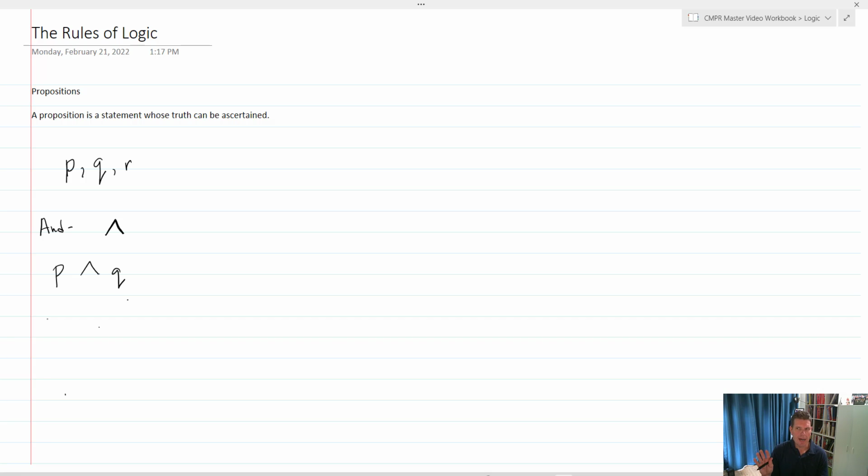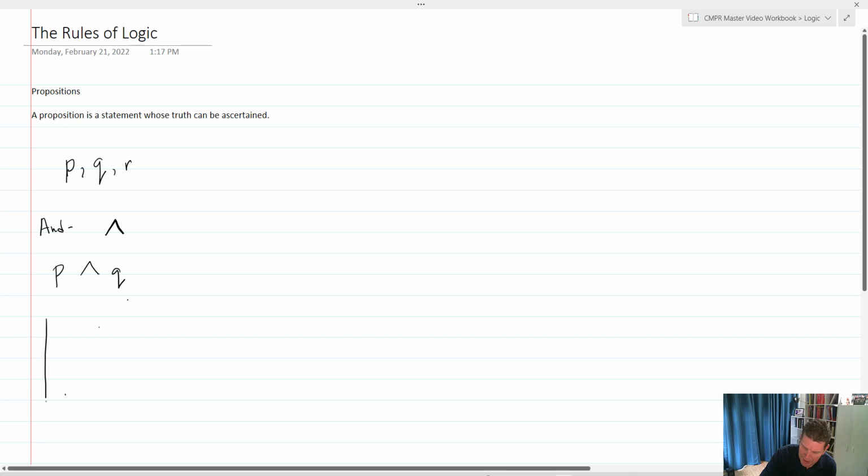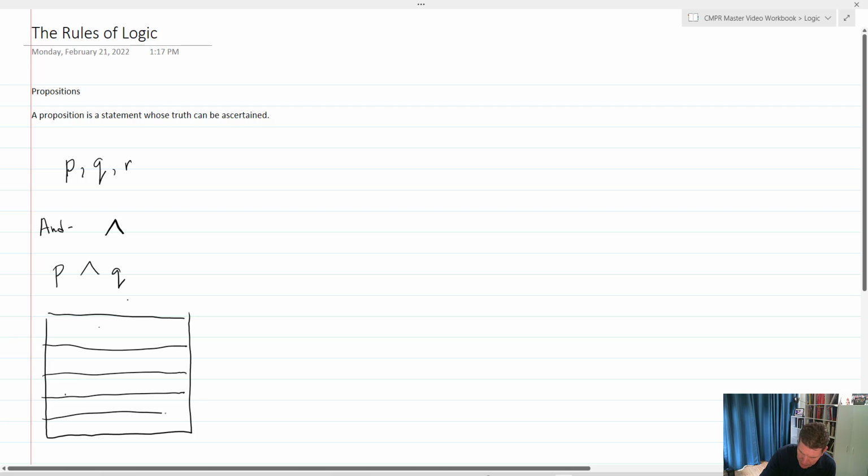I don't really care what "and" means at this point. All I care about is what the rules are that determine whether or not P and Q are true. So I'm going to generate a truth table, a set of rules of logic that determine for me when in fact P and Q is true.